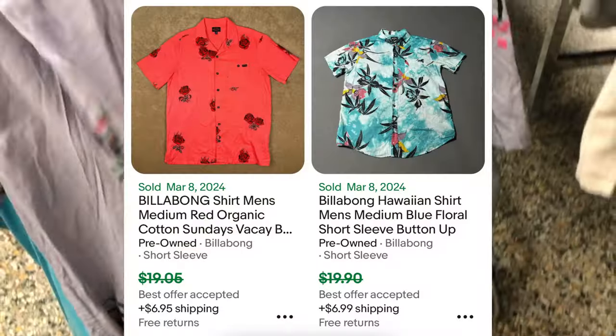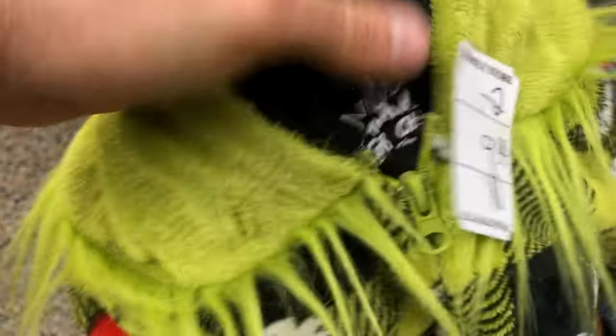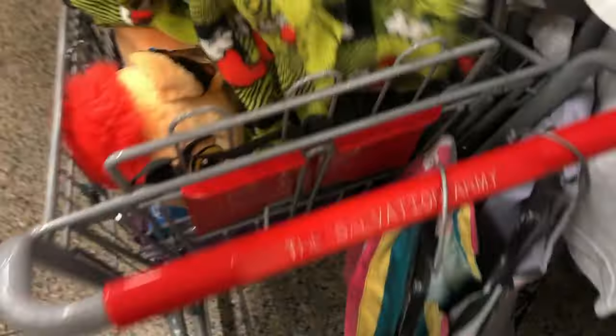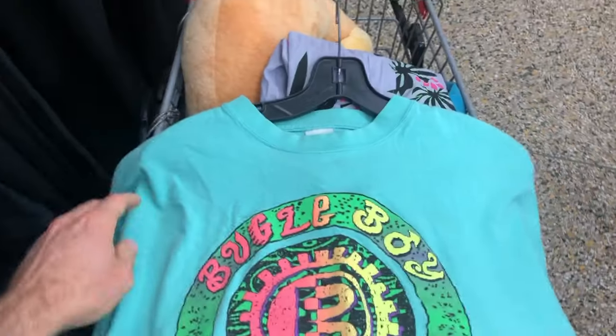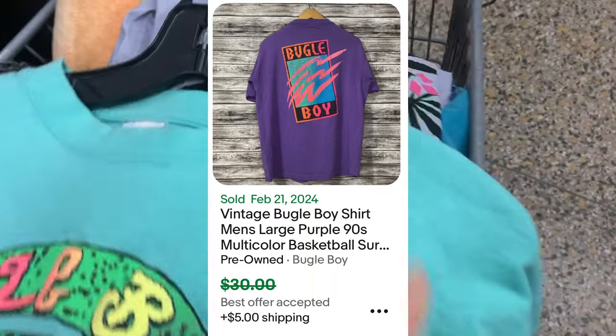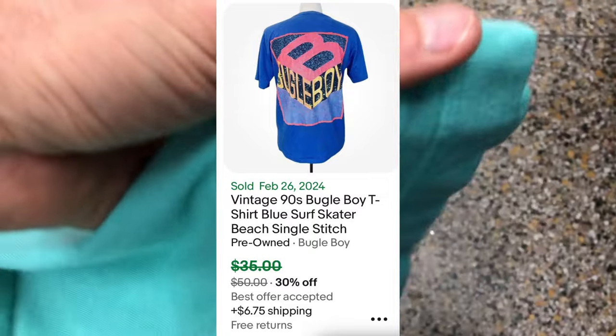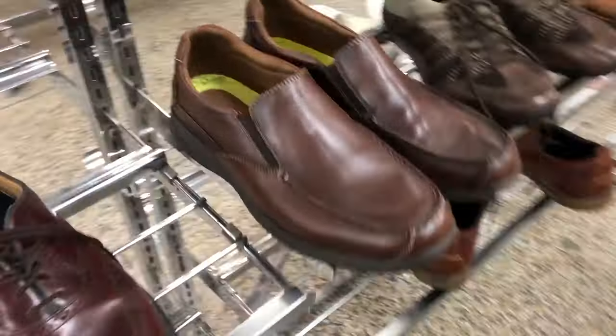Billabong Hawaiian shirt — I always keep an eye out for Billabong. I think I'd get about 20-ish bucks for this, especially with spring and summer coming up. Then there's an adult onesie — Grinch — and I'm going to hold onto this until Christmas season. I'm only paying five bucks and it was half off. By the way, you can't use the word 'onesie' in your eBay listing, as it is a trademark term — your item will be taken down and you'll be given a warning. I also find another cool retro shirt. Never heard of the brand, but I knew to look at it because it's so retro and vintage. I can get about $25 with shipping — paid $2.50. Bugle Boy! I remember Bugle Boy — bright colors, people love vintage bright colors. It's four bucks and I think I can get like $35 for that.